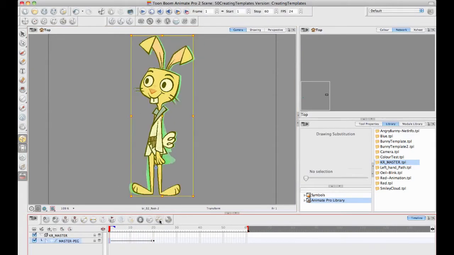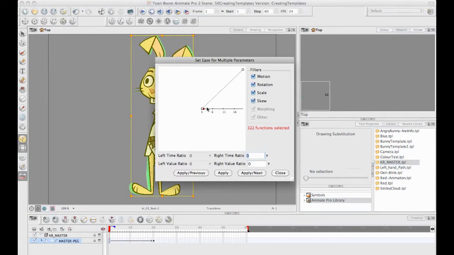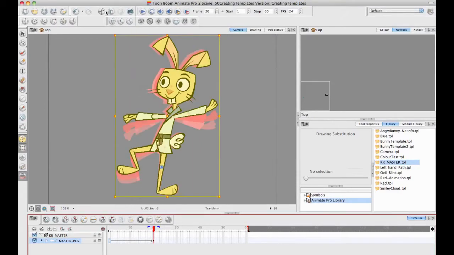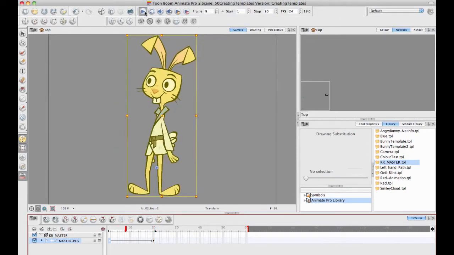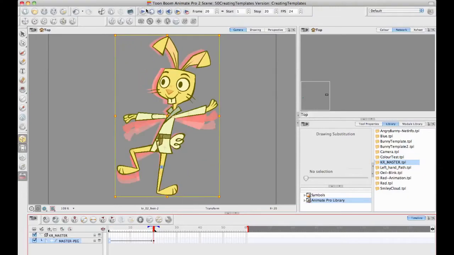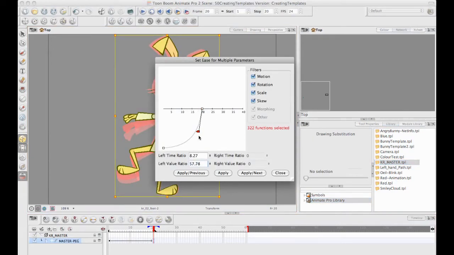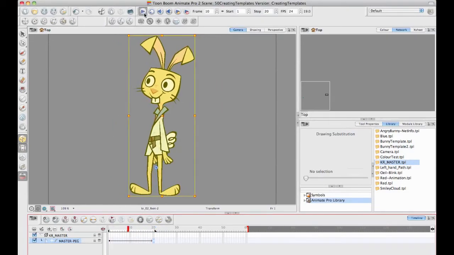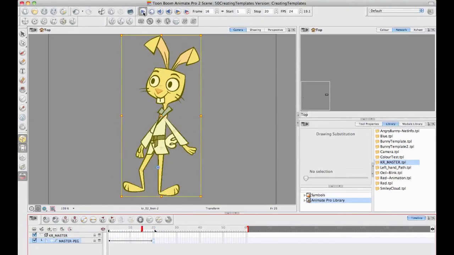And if I want to, I can also set ease on multiple parameters to give a little bit of ease into that. So I can hit apply, and then I can double check what this is going to do. I can click on the word stop to put the stop frame at frame 20, and then I can play back to see how that's working. So it's a bit of an ease on that now. So if that's working the way I want it to, maybe I just want to give it a bit more of a pop there. Poof. Right. Okay, that's looking better.